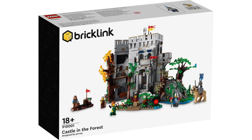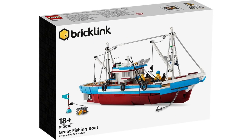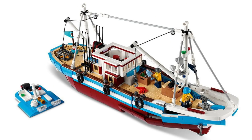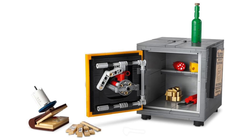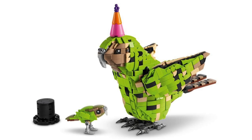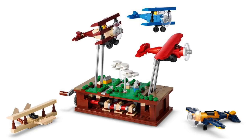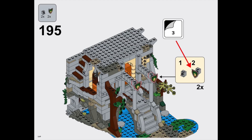In Bricklink Designer Program news, the round one projects that were crowdfunded have now begun shipping out to those who pre-ordered them. We can now finally see high-resolution images of all the new sets. If you missed out and want to see how they're built or build one yourself, the instructions are now available on LEGO's Building Instructions app and website. While the inventories aren't yet available on Bricklink's website, they are available in the Instructions app. And there are no exclusive prints — only exclusive stickers.